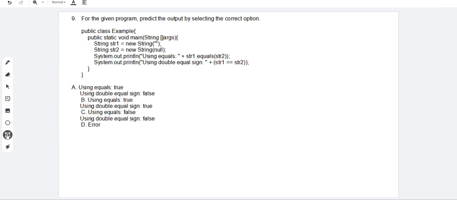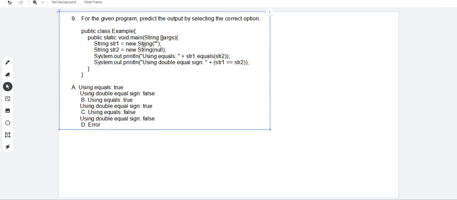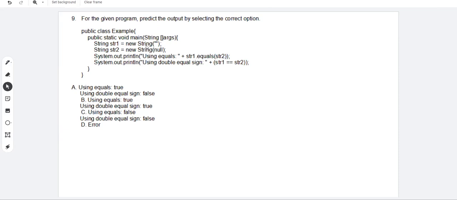Now, another important thing to keep in mind is the Java virtual machine will only assign a location of the object if there is a value that is assigned. So in this case, even though str1 is a blank string, that is still technically a string. It's just an empty string. So it will place that somewhere in memory, but null is different in that we're not going to even add a reference in memory yet because it's completely null.